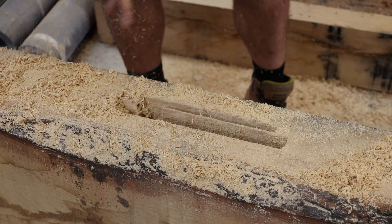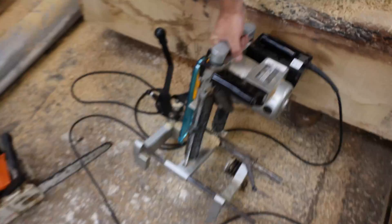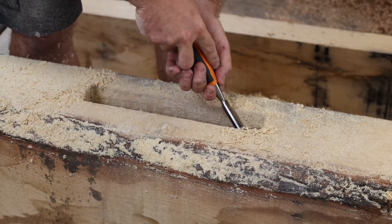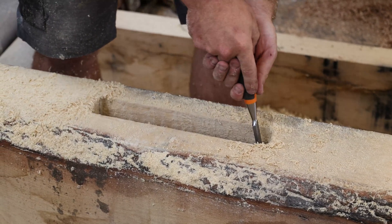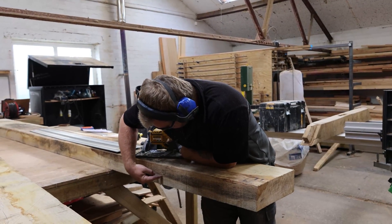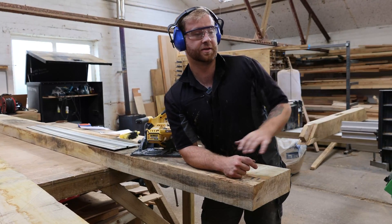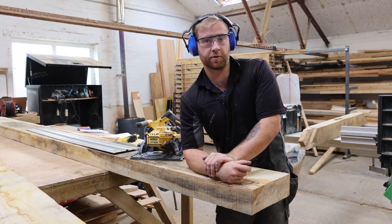There's a little bit left but we've got to do some chiselling anyway, because if you look at the bottom of the chain mortiser, it doesn't leave a nice flat bottom like our bench mortiser does. There are nice rounded points in the bottom which we'll need taken out with the chisel. This will be my shoulder — that'll be the shoulder that sits, and then my tenon will run down here and fit into the mortise that we've just cut with the chain mortiser.